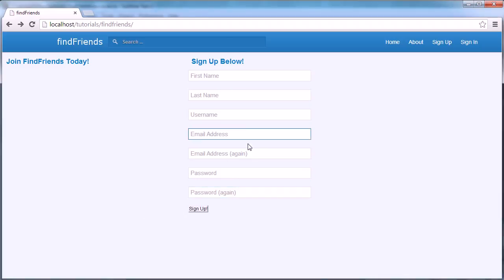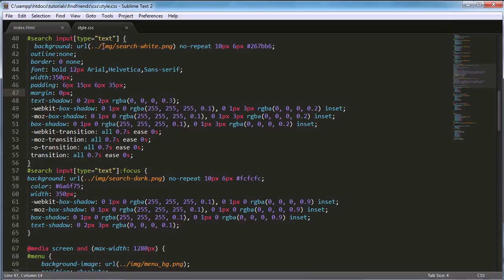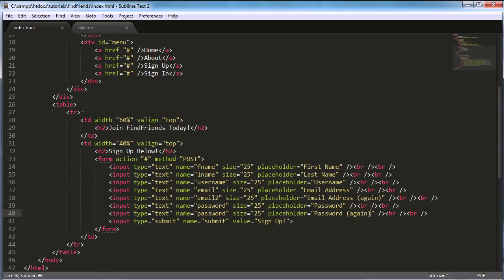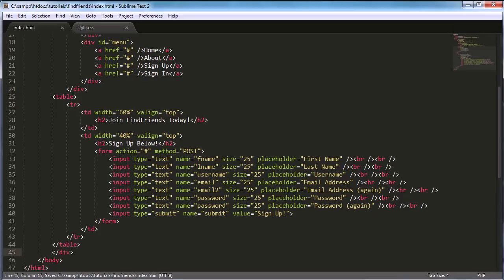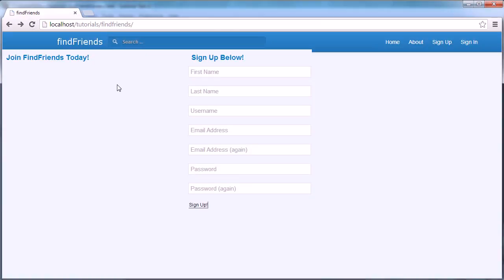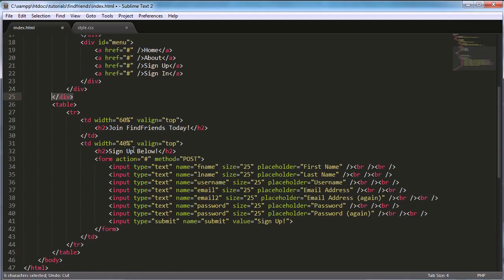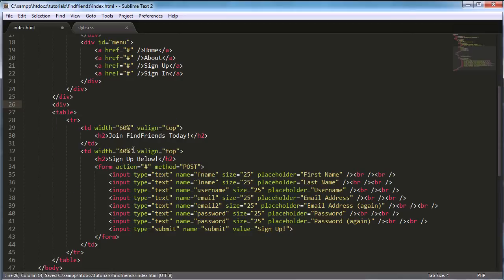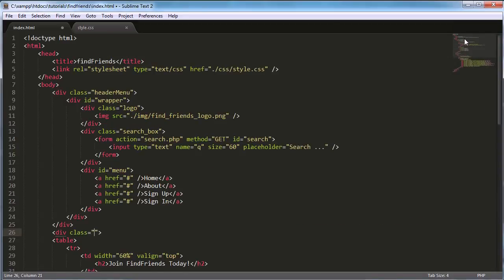So what we also want to do is center this table. So let's just include it in this div. And let's close the div off below the table. And whoops, that's not right. Let's actually just create another div, and go below the table, close the div off. And we'll say ID equals wrapper.